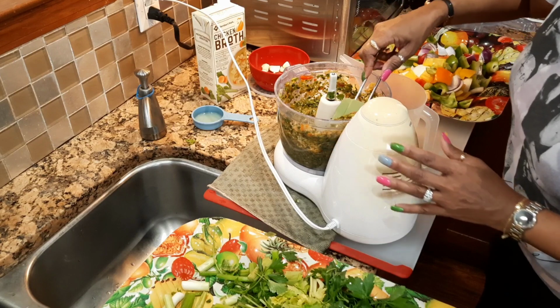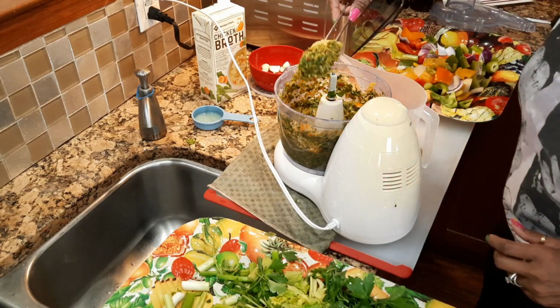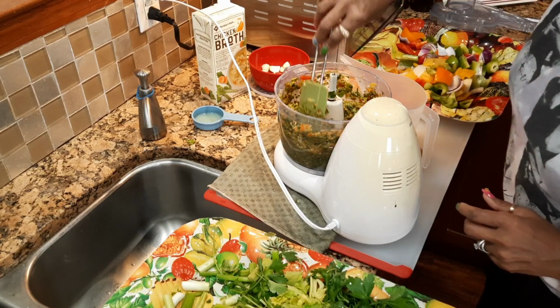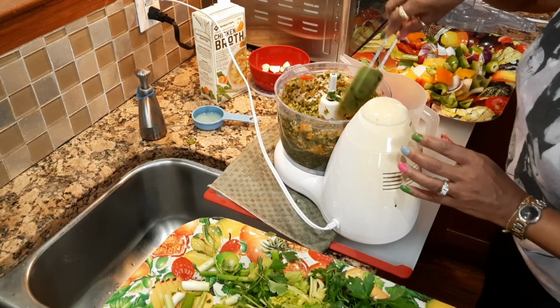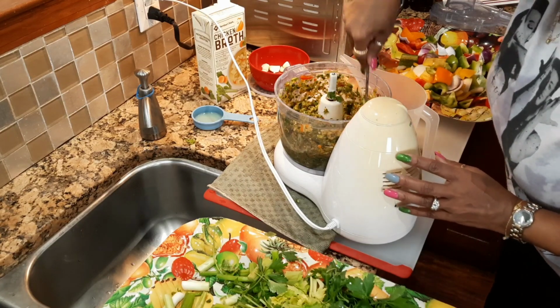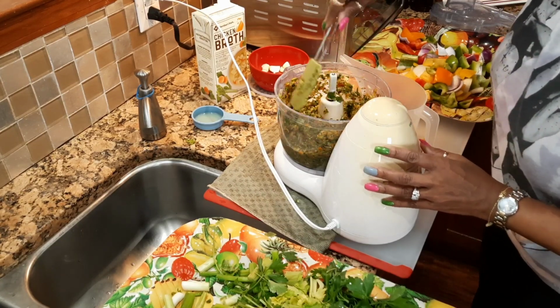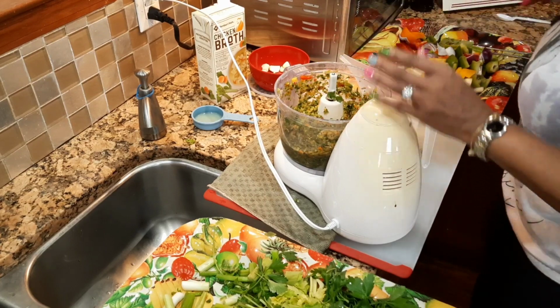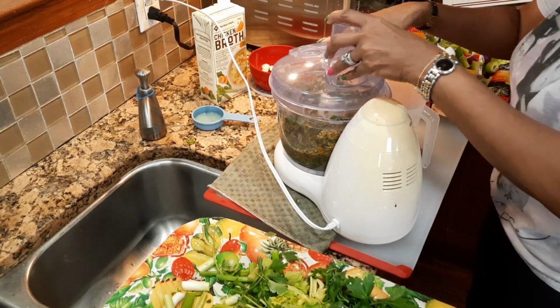I like to leave mine kind of chunky. I don't want it like mush. So I'm going to go ahead and put this in a bowl. Let's see. Do we need to? Let me do it just a little bit more. Let's bump it a couple more times.